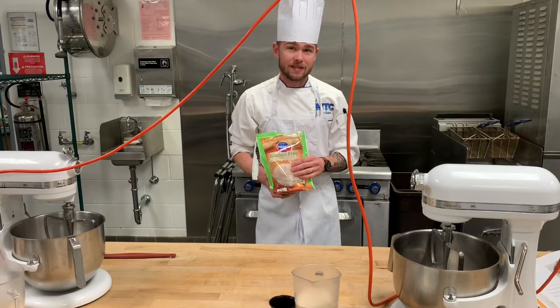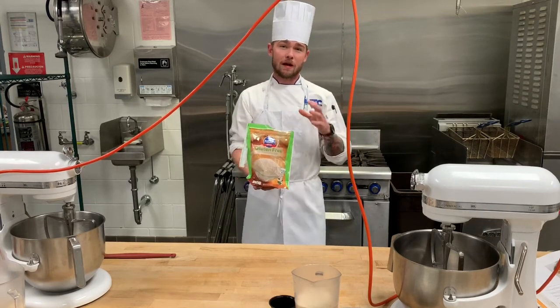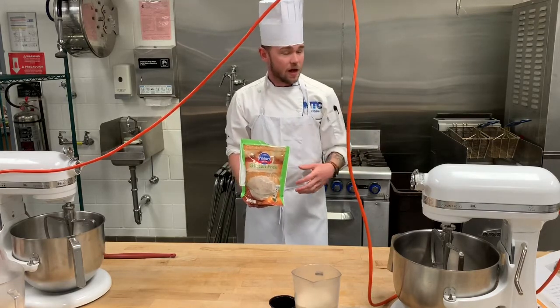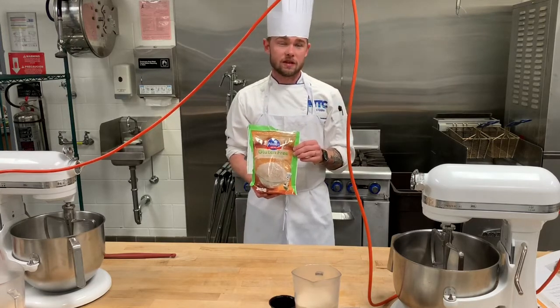I've tried a few different ones. I've never tried this one. I'm going to try it today. I do suggest if you're doing gluten-free products, you go out, you find a brand that you like to use. They all have different ratios, they have different flavors, they have different consistencies. So experience is really the best thing that you can do. Start working with some of these different products.